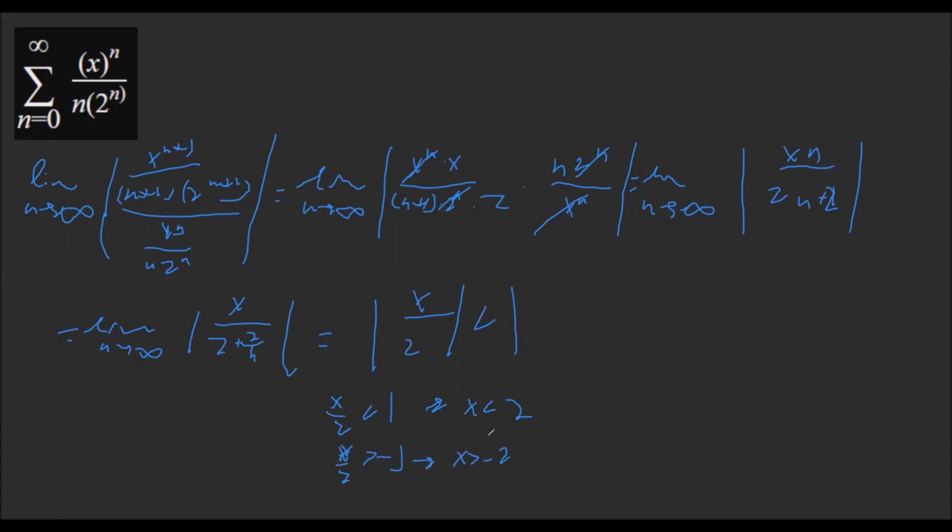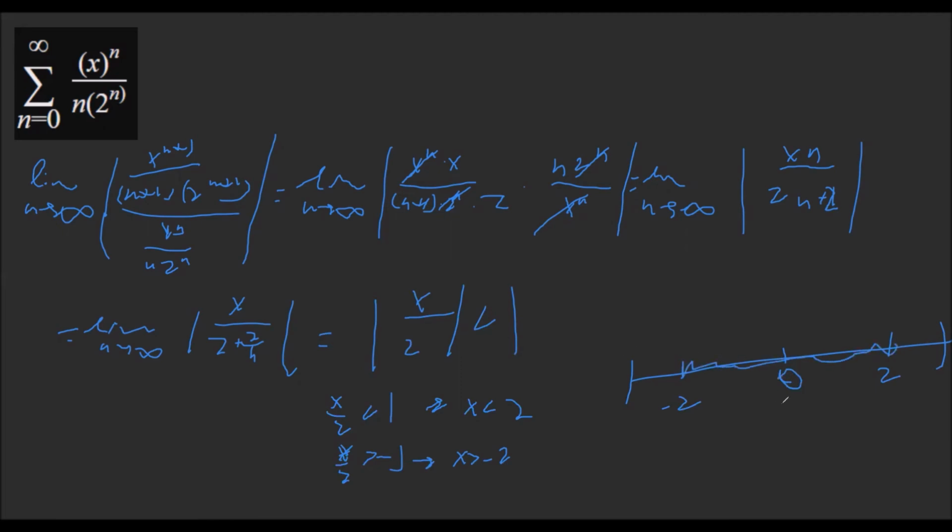So since our power series is centered at 0, we can tell that our radius of convergence is equal to 2. I'll show you why. Let's just call this point C. Let's call this point 2. Let's call this point negative 2. So our power series converges, let's just call this 0, in this interval here.